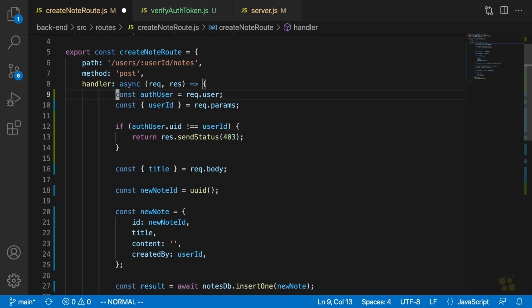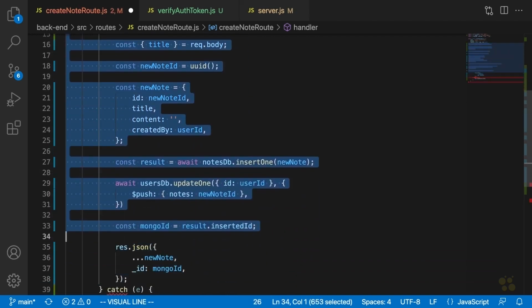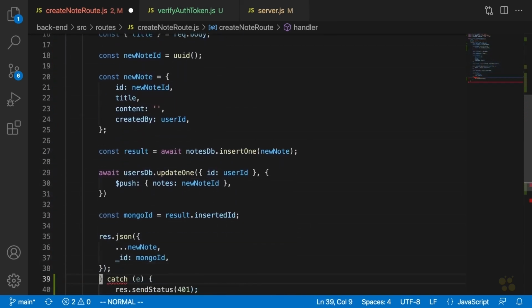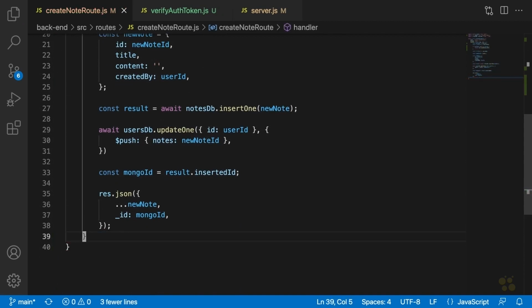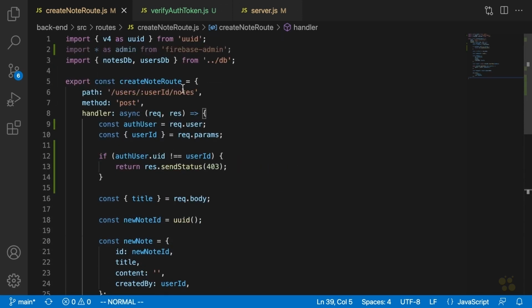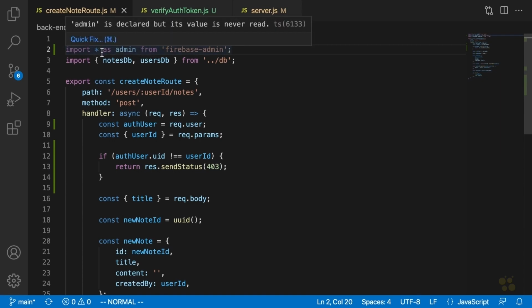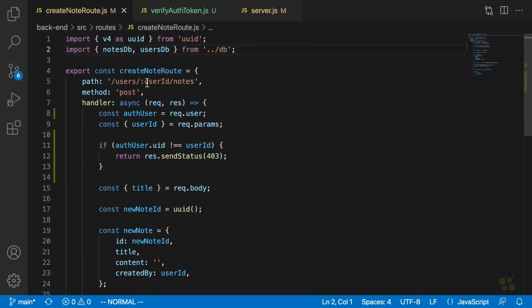And we can even remove this try catch block, which I highly recommend. And we can also remove the catch response.sendStatus thing down at the bottom here because that's all taken care of for us inside this verify auth token middleware function that we created. All right, and we can also remove the Firebase admin import since we don't need that anymore.